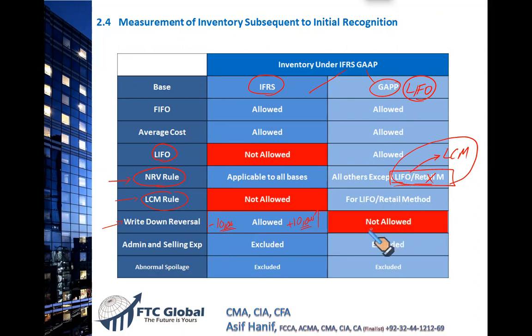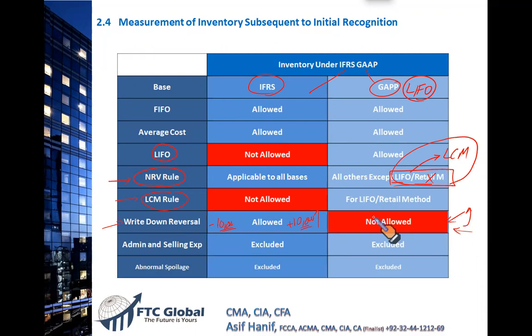Under US GAAP, inventory write-downs are not permitted to be reversed. Once you write down a loss, finish. No more reversal under the US GAAP. So that is why you have to be careful. If the decrease in inventory value is considered to be temporary, then don't write down your inventory. You write down only when the fall is permanent, because once you write down, you may not be able to reverse. So be careful. Makes sense. We'll discuss all these as we go along.